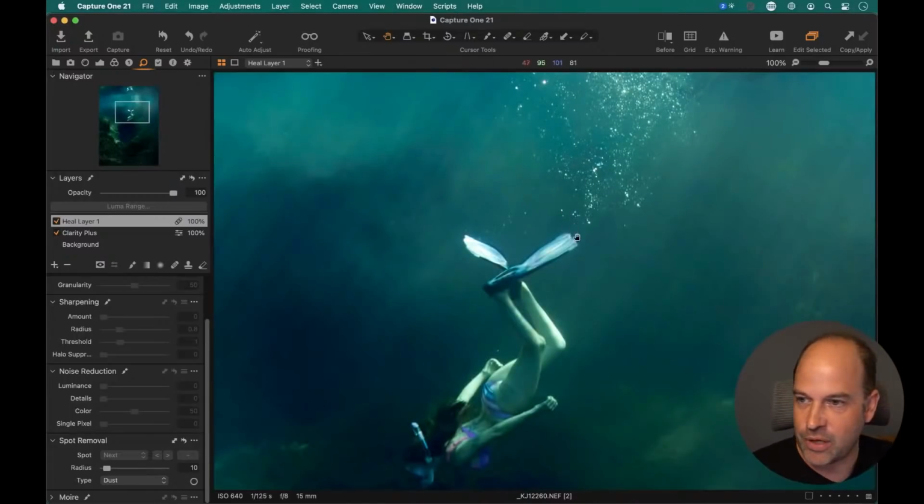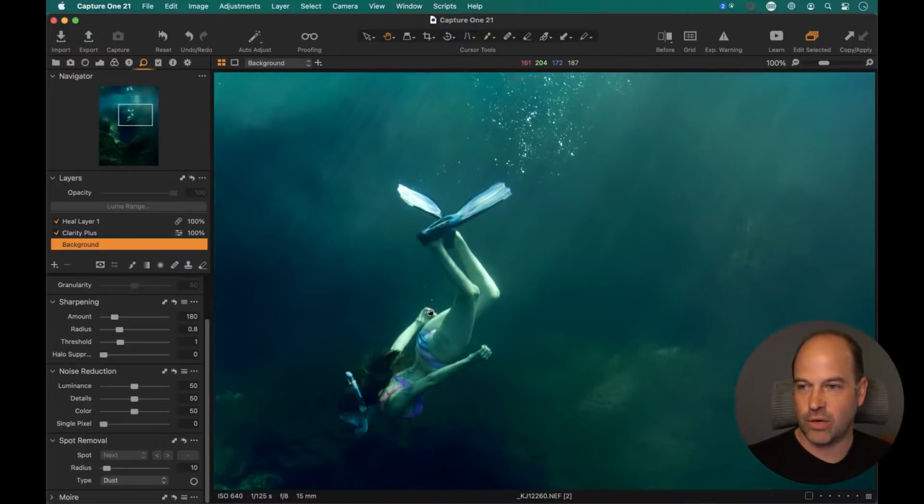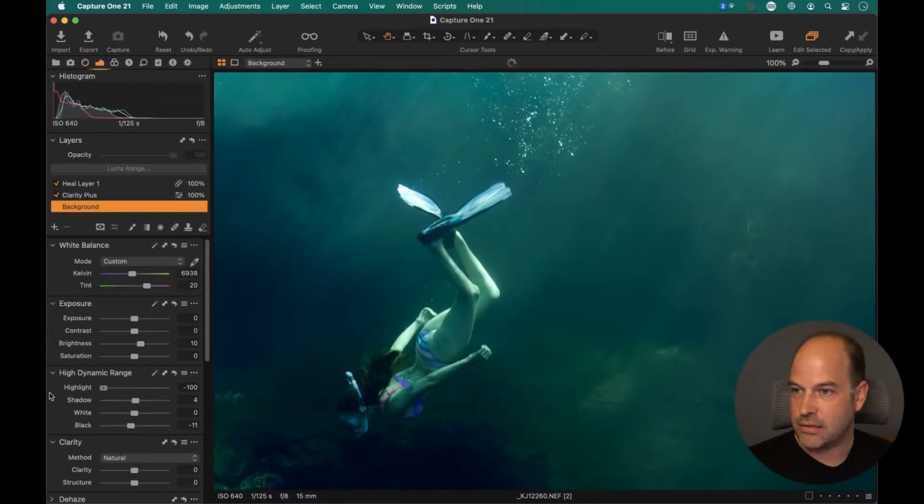Okay, last thing, if we look at the fin, now it is fairly bright because obviously Jenny's got to expose for the darker water. So we've got 1/25 of a second at f8 at 640. So quite a lot of exposure going on. Obviously the sun blasting through the top has just picked up her leg and her fin. Now if we go to the background and pull down the highlights and the whites, we can get a little bit back, but not a great deal, mostly because we're kind of out of scope for the camera really.